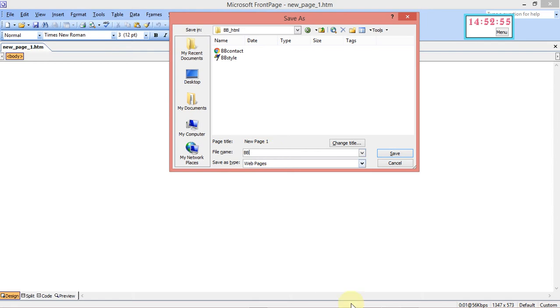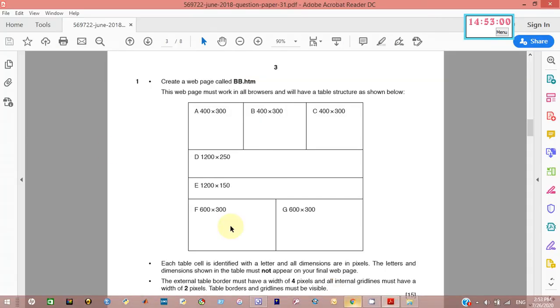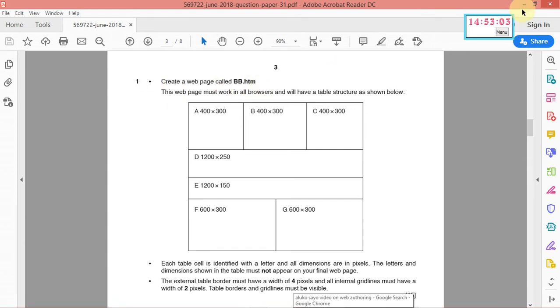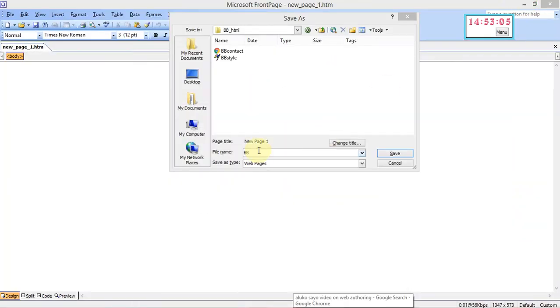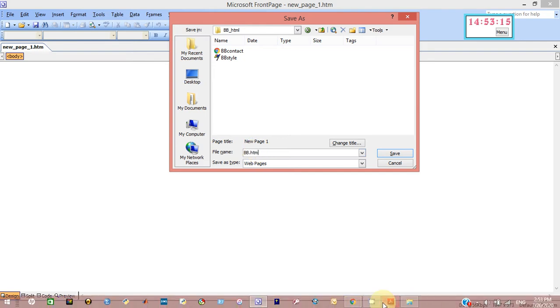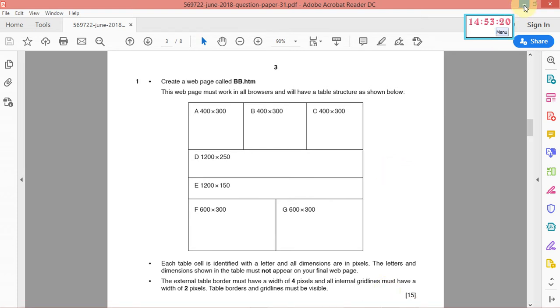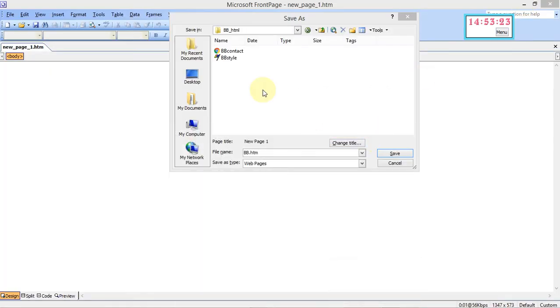It's bb.htm, create a web page called bb.htm. It is lowercase, guys. htm. Let me just confirm that for the last time. So bb.htm. Okay, so that's that. Don't forget, guys, your work directory, make sure everything is okay, so you can save this. Initially the name here was new_page.